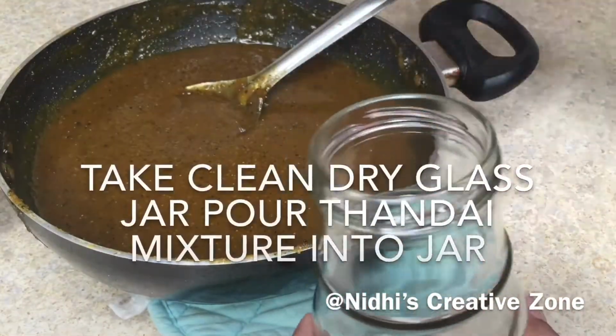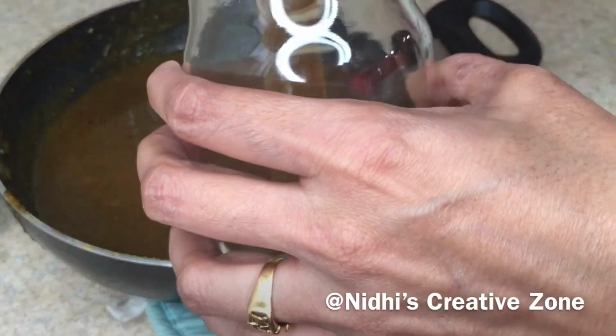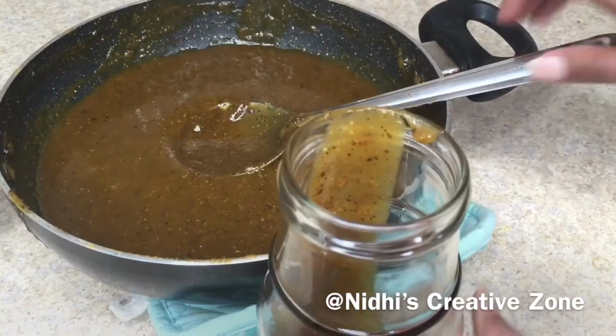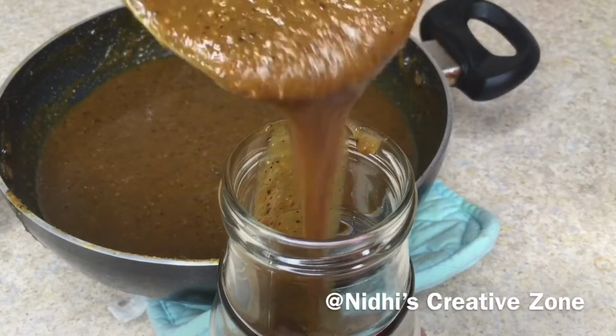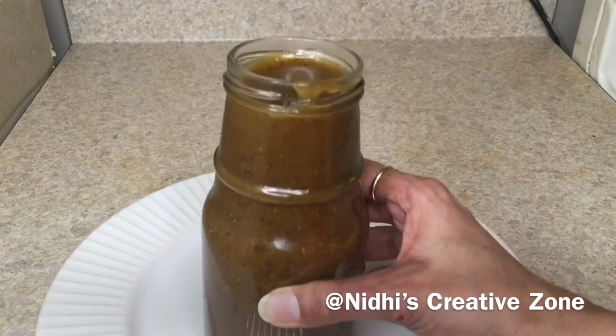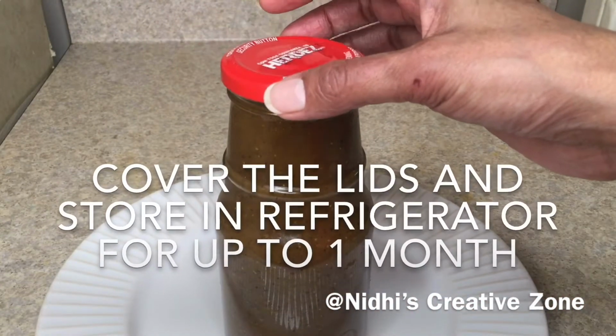To store the Thandai mixture, here I have taken a clean and dry glass jar. Don't use a plastic jar. And now start pouring this Thandai mixture into the glass jar, as you have seen here. You can use this mixture for up to 1 month. After that it will start changing the taste. Cover the lid and store it in the refrigerator for 1 month.